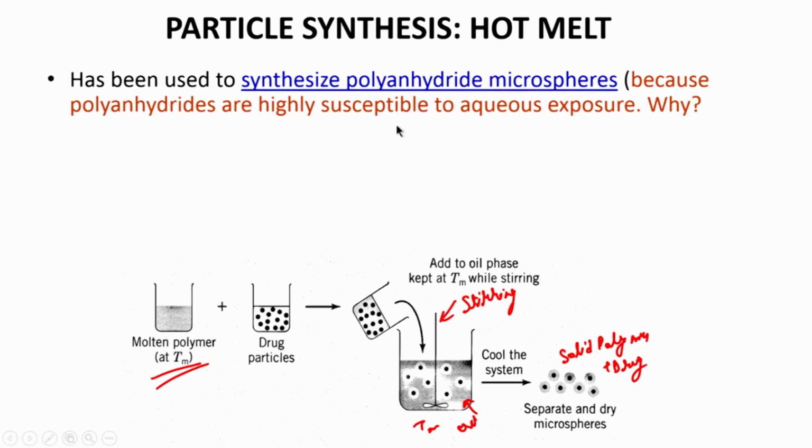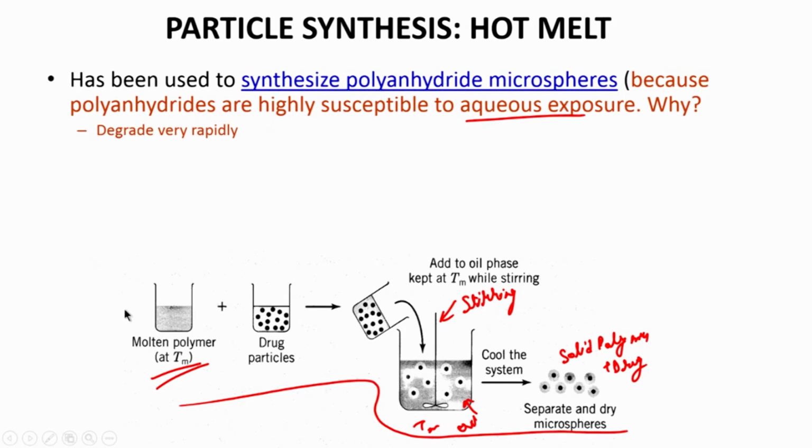And why polyanhydride is, if you remember our polymer classes, we had talked about how polyanhydride is very susceptible to degradation by water. So, if you expose it to aqueous phase, it is going to start degrading and your polymer properties may change. So, the alternative to that is to just avoid water completely in this synthesis process. If you notice here, there is no water present throughout this process. So, you do not have to worry about whatever happens to the anhydride bonds which may get degraded in presence of water.